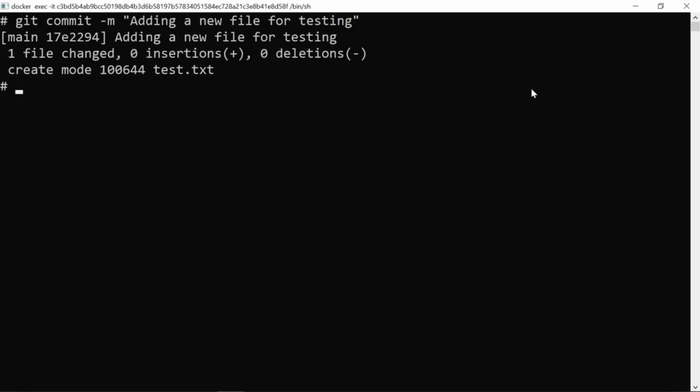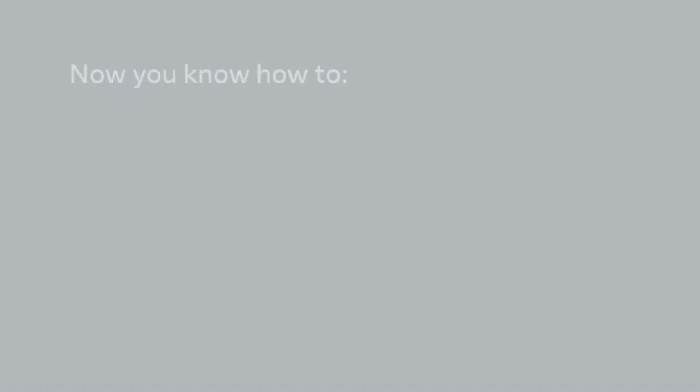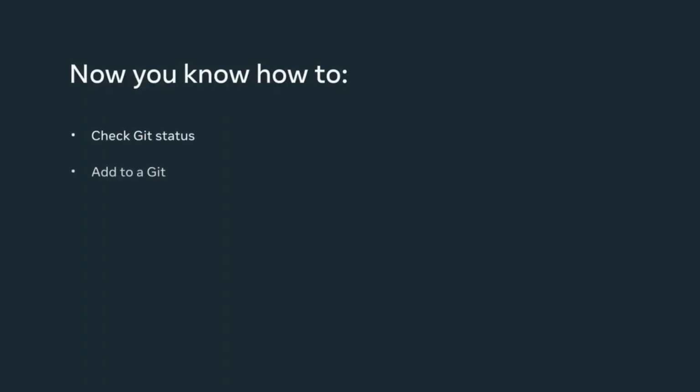test.txt. Finally, if I run the git status command, the response says that there is nothing to commit and the working tree is clean. However, I want to be aware of the message at the top of my screen. This message tells me to use git push to publish my local commits. And this ties back in with what I mentioned earlier. All of these changes are on my local machine, and they will only be uploaded to the remote server when I run the push command. You'll learn more about the push and pull commands in a future lesson.